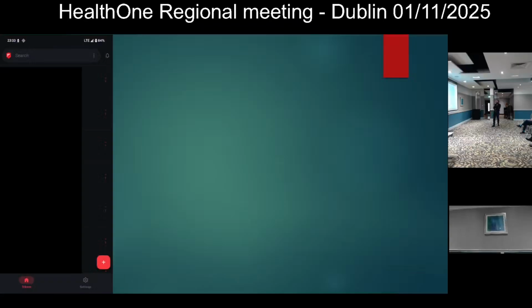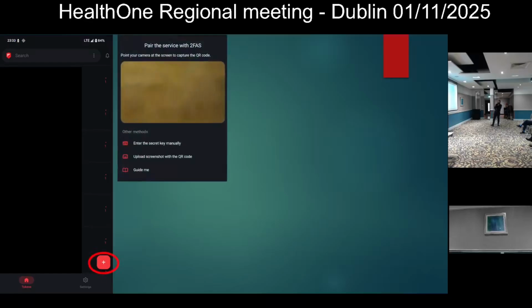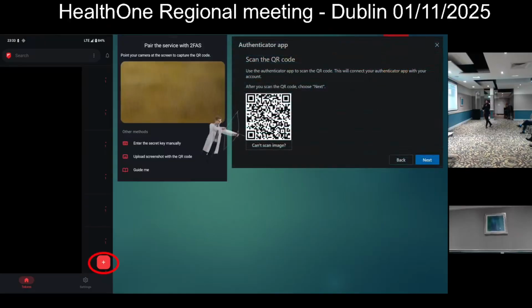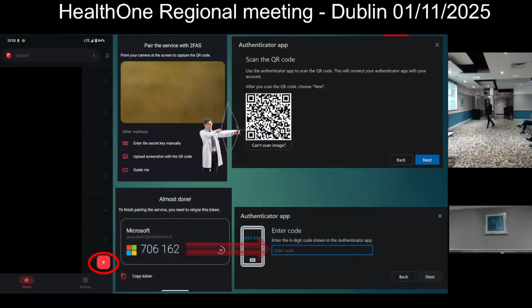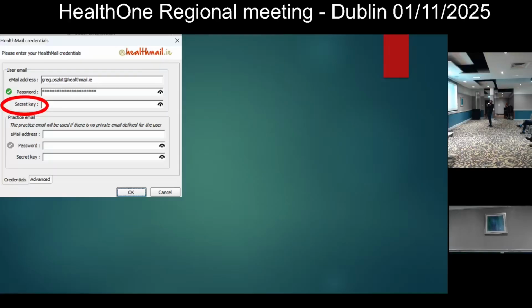So that's how this app looks on your phone. When you click to add a new one on the plus button, your camera will activate. And you then have to aim your camera at the QR code that the HealthMail website will show you. And that will generate this code, right? And then you compare the code with the website. So it would calculate the correct code, you scanned it correctly, and you're set up.